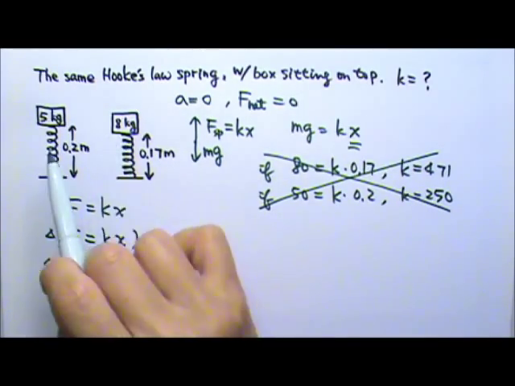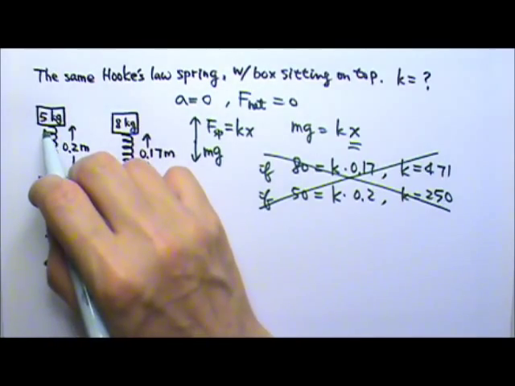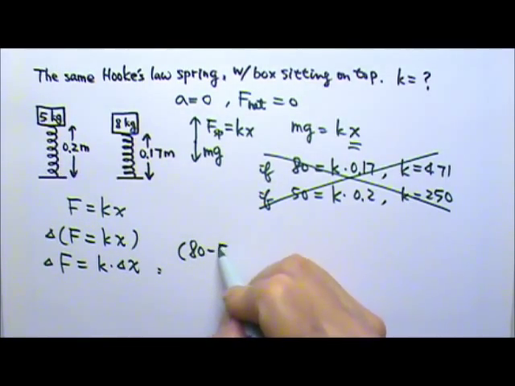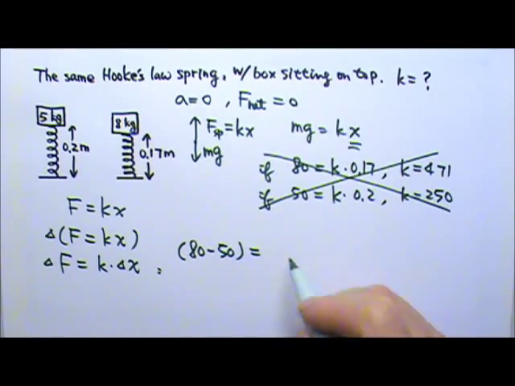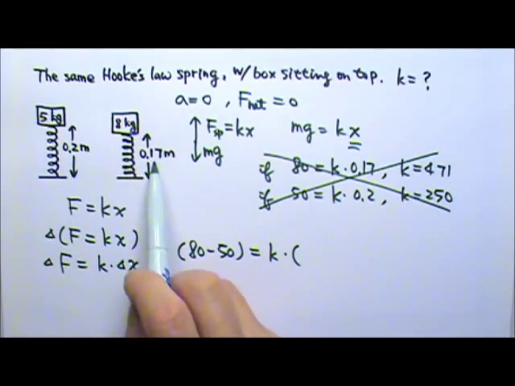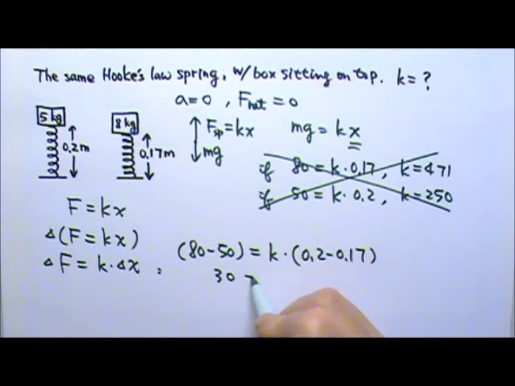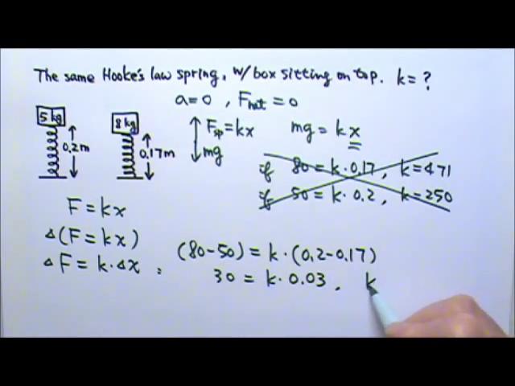The delta F is, I used to have 50 newtons, now it's 80 newtons, the extra force is 80 minus 50, and that equals the spring constant times the extra compression. The extra compression will be 0.2 minus 0.17. So this will be 30 equals k times 0.03, so the spring constant is 1000.